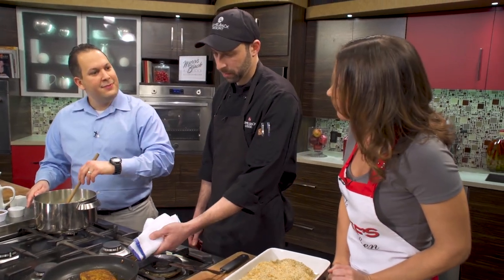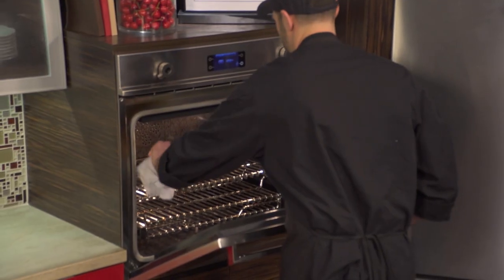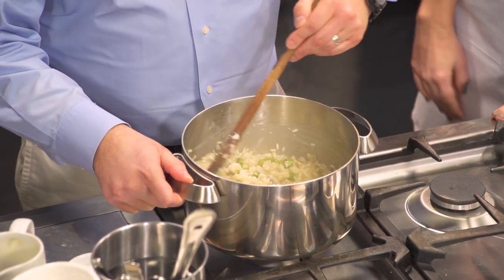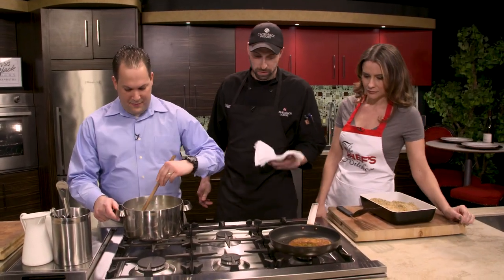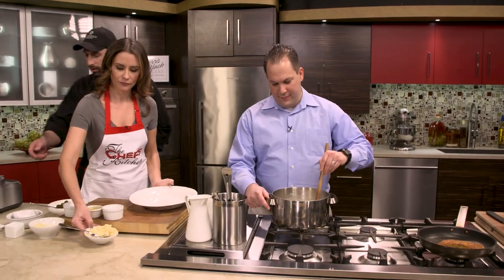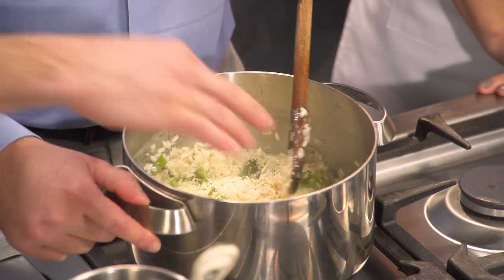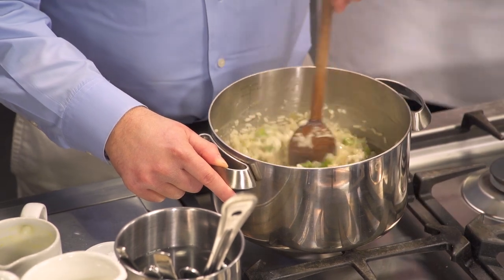Dr. Guzman, growing up in the Dominican Republic, what kind of foods did you eat? A lot of rice, beans, plantains, and then some sort of meat - beef, chicken. Any favorites? All of it. And the salmon is just about ready. That looks great - beautiful golden brown salmon. The asparagus is nicely cooked through. I'm just going to put in a little bit of Parmesan cheese here at the end, just enough for that flavor. Doc, you approve? Yes, that's approved. We have doctor's approval, so it's all good. Let's plate it up.